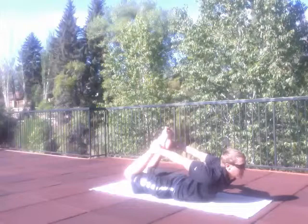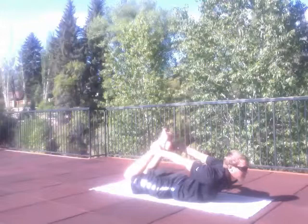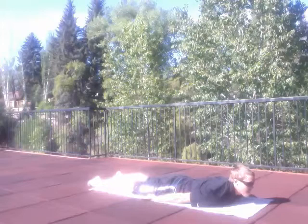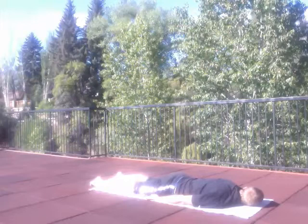Again, listen to your body. Find comfort within the pose for your body. Your body is not my body, and we may have different places where we enjoy. When you're ready, allow the hands to release the ankles, placing the palms face up and resting your left cheek on the mat this time. Deep moving breaths.